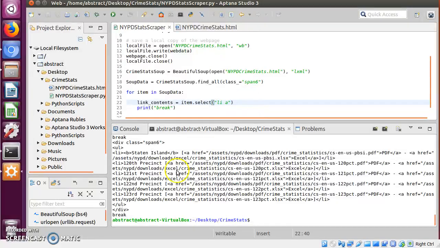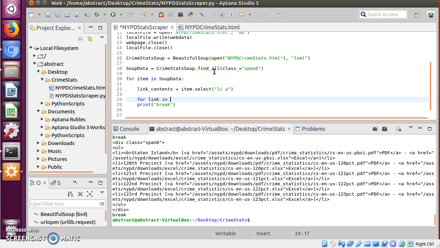And so hopefully what this should give me is that link contents should itself, again, be a list, because I'm going to be grabbing all of them. And I'm hoping that when I go through that list, I'm going to get basically just the anchor tags themselves, right? Just this A, href equals, et cetera. So again, in order to go through that list, I'm going to have to do another for loop, right? So hopefully you can see it's for loops all the way down.